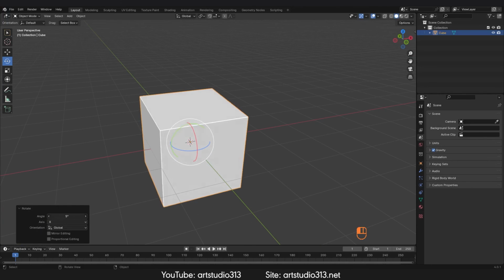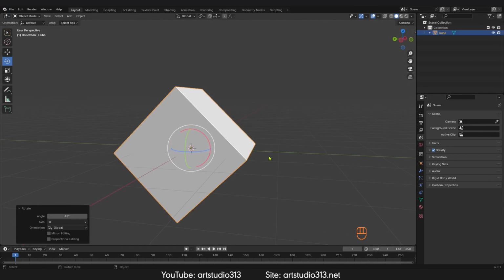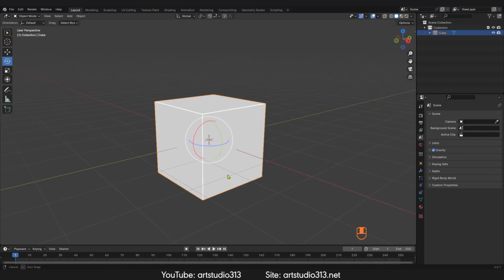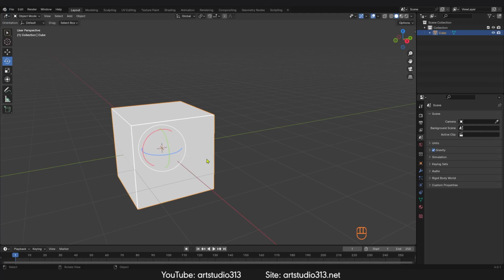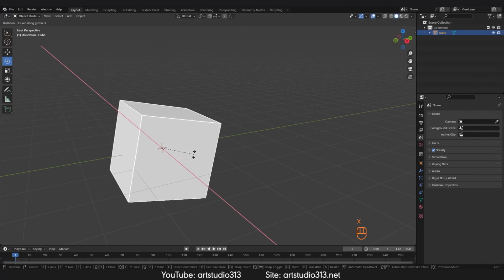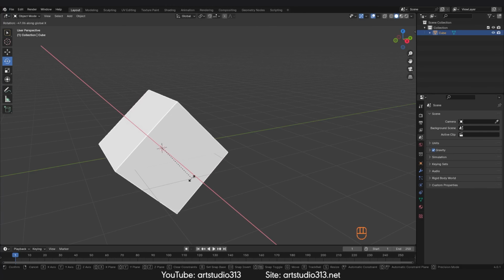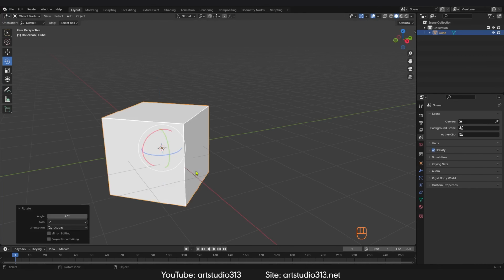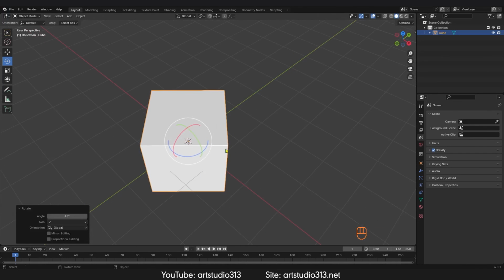Then you have these options where you can type each angle, for example 90, or let's type 45 degrees. You can see this rotated 45 degrees now. So you can press R. The hotkey for that is R, and just name the axis you would like to rotate. For example, in this case, I would like to rotate it on the Z axis, so R, Z, and 45. And that's it.